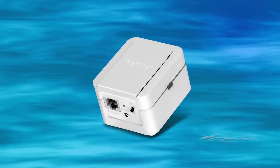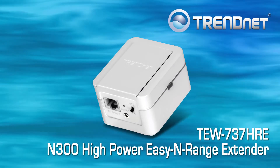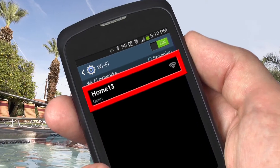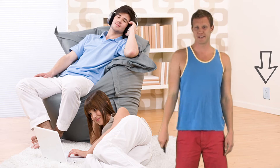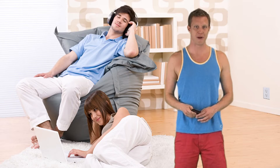Starting with TrendNet's N300 high-powered easy-end range extender, model TEW737HRE, I have to find a location in my home that's close to the pool which still has wireless coverage for my existing wireless router. With my mobile connected to my existing router, I find the closest room to the pool where my mobile still has two wireless bars for my router.